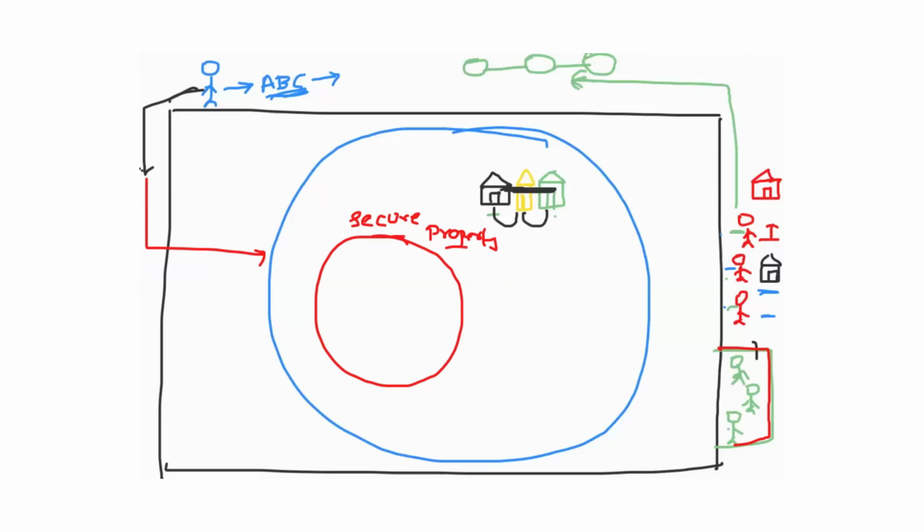And this secure property, he said, is only for people who have access to it. He said, I'll construct a gate here, which will act as a gateway, right? So this gate will act as a gateway, and only these people, or their relatives, or people who know these people can enter this secure property. So let's say someone wants to meet this person, and this person has one property here, the other person has one property here, and this person has a property here. Now there is one of the relatives of this person. Let's call this person A. Now the relative of A wants to meet this person.